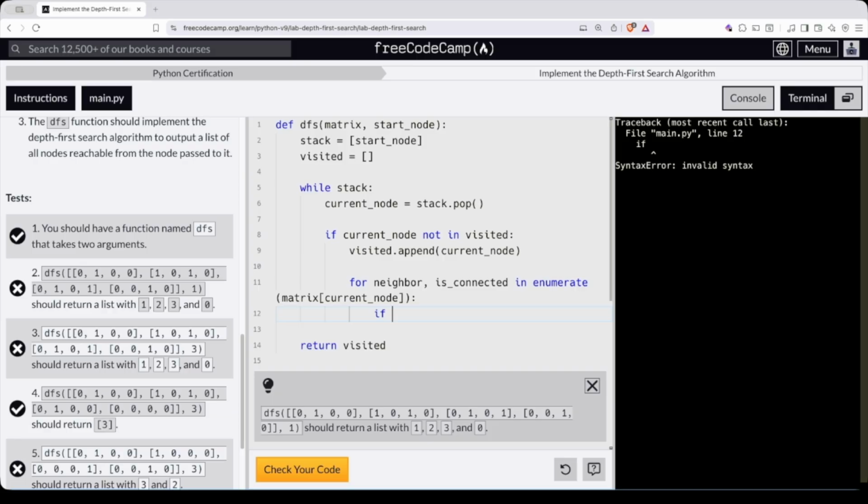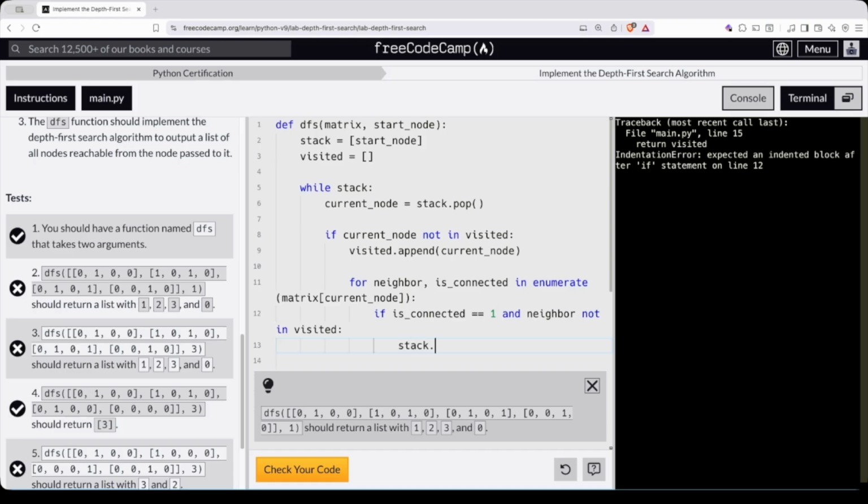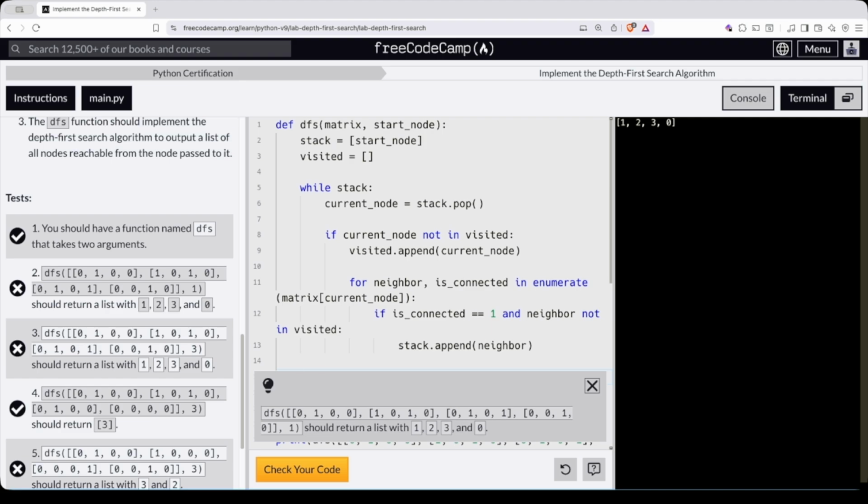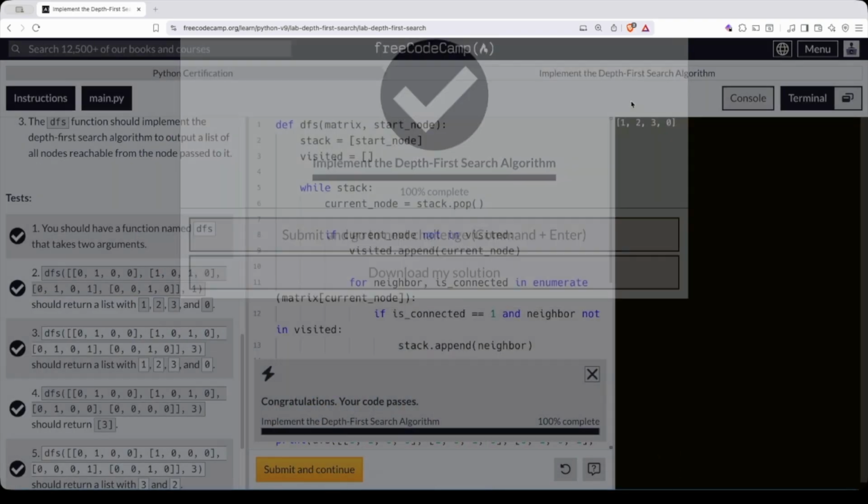And if is connected, and neighbor not in visited, then we stack dot append the neighbor. Oh, holy smokes. That was fast.